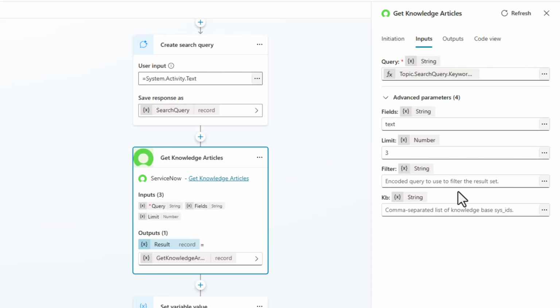Now, the other thing is that we can also run against the filter. If you wanted to say that you only wanted a specific knowledge base, know that we could add it here. This is where you can have a comma-separated list of knowledge base sysids. So you'll need to go get the sysid or the sysids of the different knowledge bases that you would want. So if we wanted just that IT one, we would go get the sysid from ServiceNow and put it in. If we wanted the sysids for multiple, we just put commas and put different sysids in. That will limit the search query that's going to the API for getting knowledge from ServiceNow.